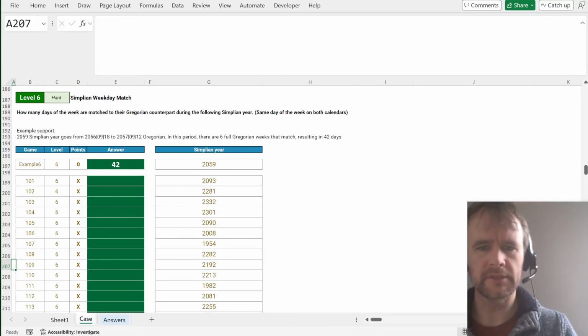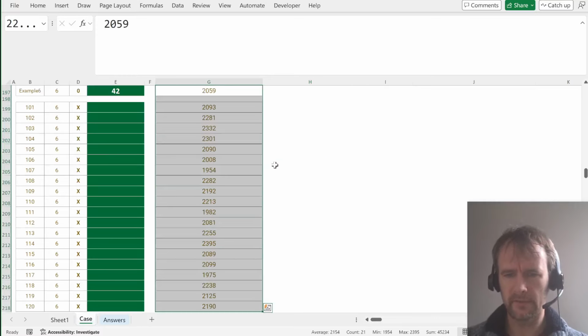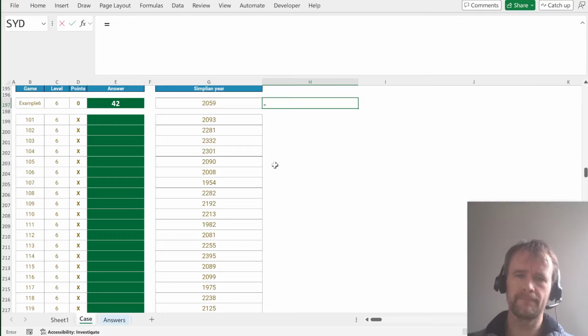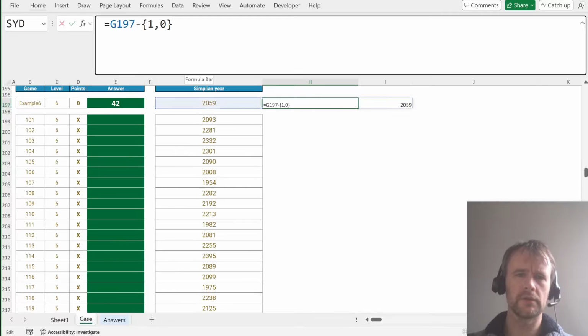So the following Simplian year, fine. The max of these is 2395 and the min is 1954. I need this minus 1, 0. That's that year and the year before, times 360.